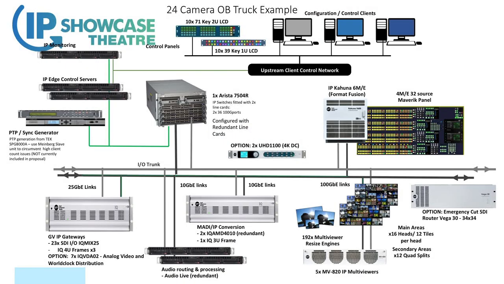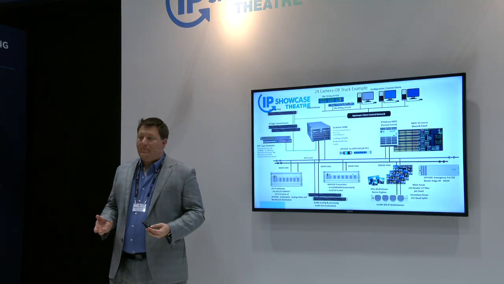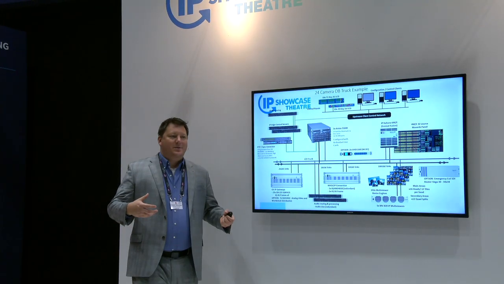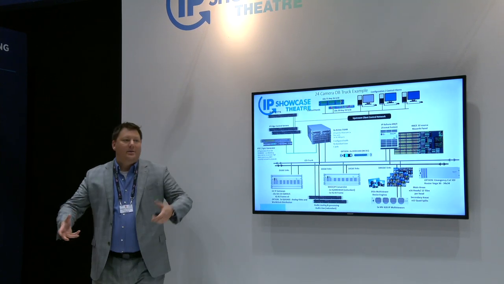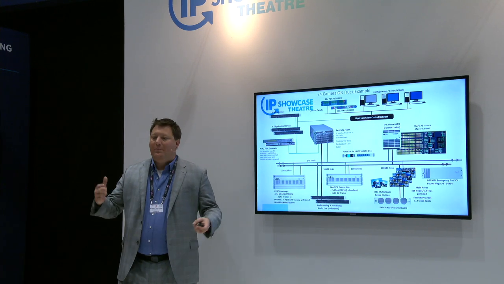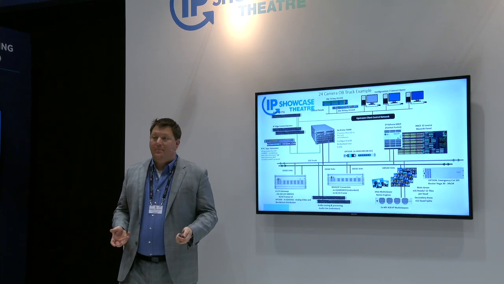The midsize truck is mainly a pretty simple design: 24 cameras feeding a midsize switch, feeding a midsize switcher — your traditional midsize OB truck. The advantage of the full solution is that when the remote facility, the flyaway kits, and the truck are all tied together, it all works as one environment. They all share resources. There were no concepts of tie lines, no concepts of blocking architectures. There was enough bandwidth architected into this solution that if they needed to pull resources from multiple facilities, they could. That was pretty huge.